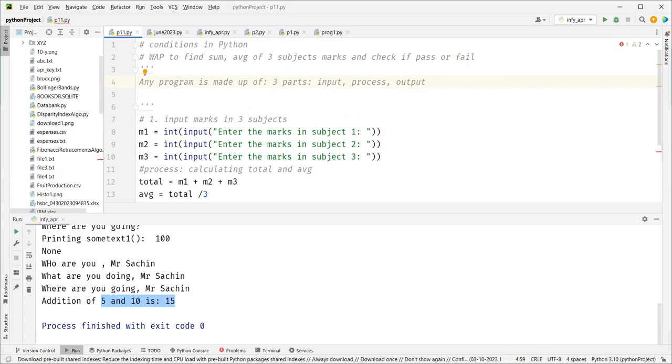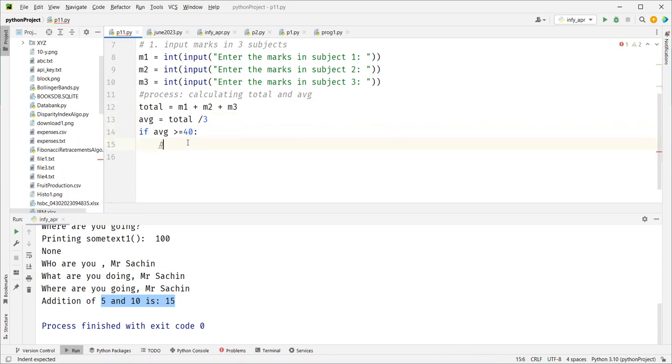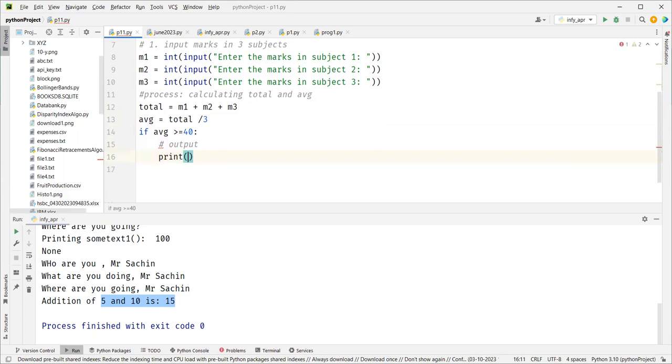So this total is the value you calculate by sum of a total number of subjects, and then you check for the value. If it is more than 40, that's when you will say output. This is what people expect from you: okay, you have passed.